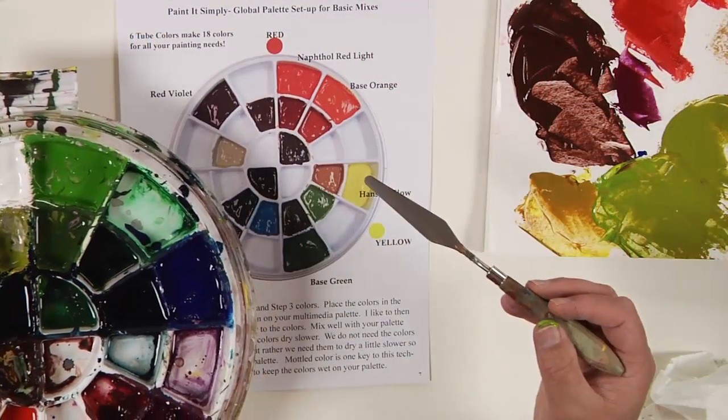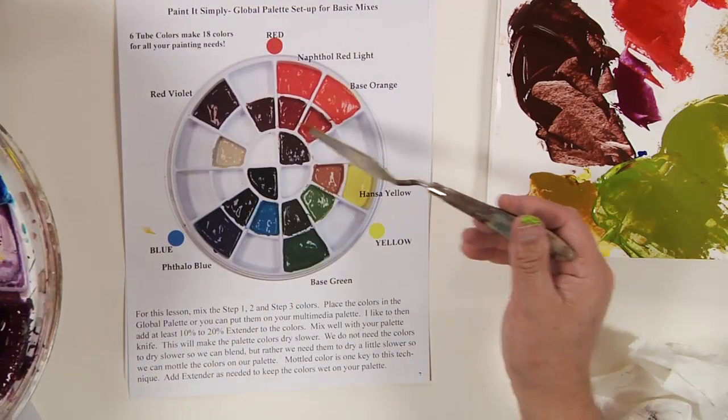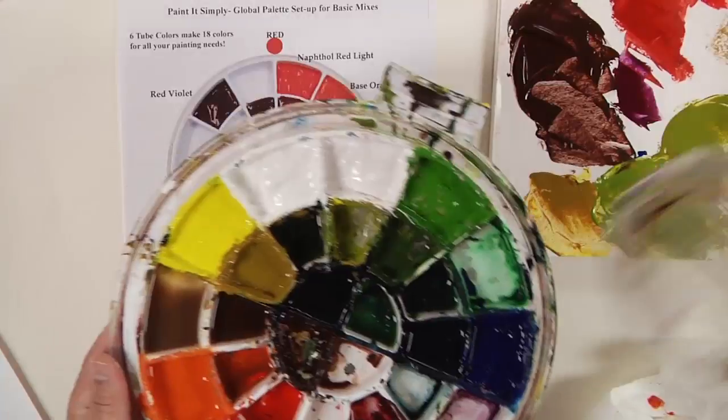You don't see my medium blues. You don't see the real toned reds in here. This is just dirty extender water that's spilled up here, but you don't see those 3 reds there. I don't use them. In some of the beginning books, the beginning Paint It Simply books, Painting Impressions Volume 1, Painting Impressions Volume 2, and the beginning Rose Maling books, you'll see me mix out the entire full palette.